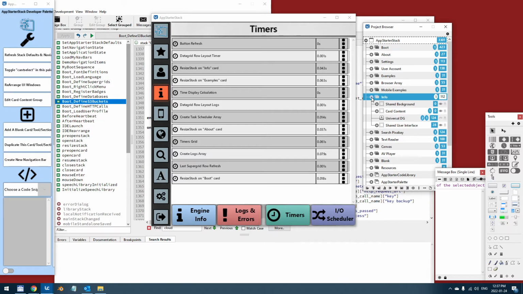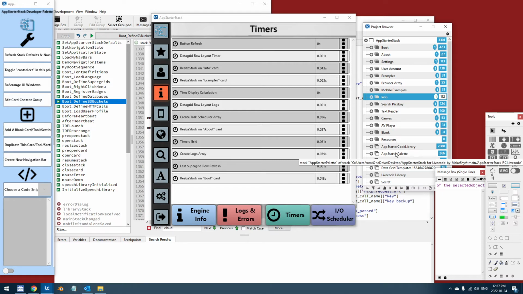Actually, I can't click that for some reason. Okay, so these are some of the warts of the IDE that are gonna come through as I do this video. But for right now, I want to just continue talking about the architecture of the stack.